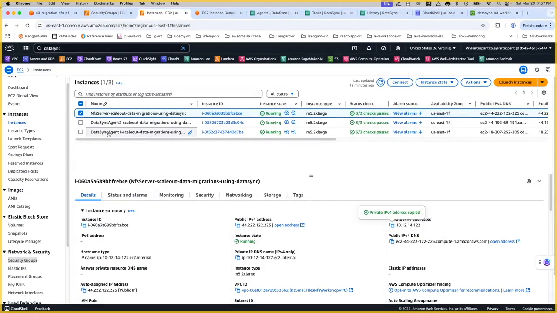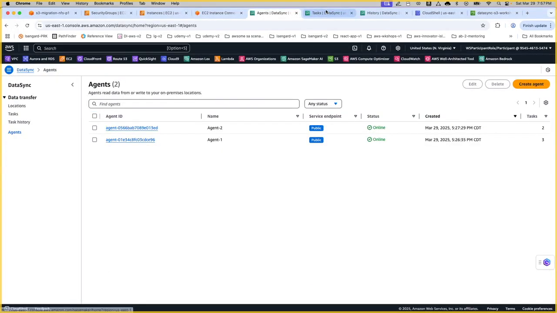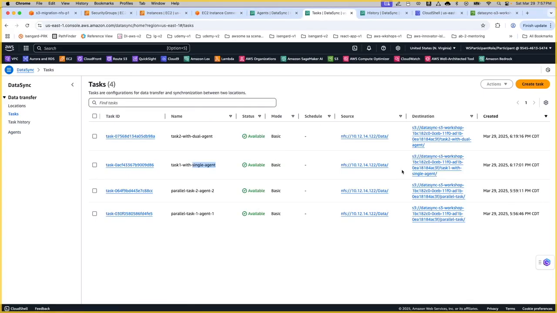We are going to say only one agent will be responsible for transferring all the folders, folder 1 and folder 2 under the data directory, which is 500K files, through this agent, agent 1, and send it to S3 with the prefix task 1 with single agent.